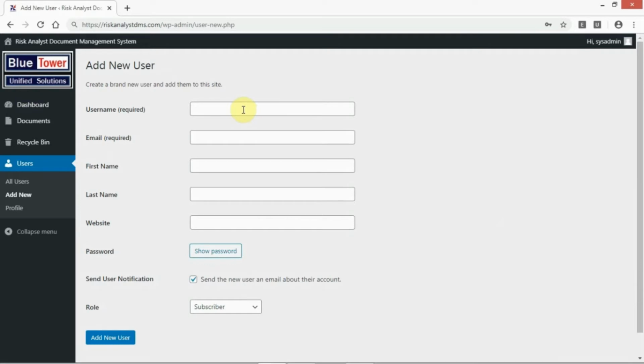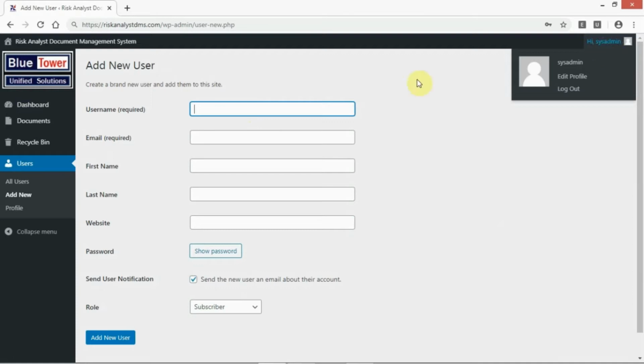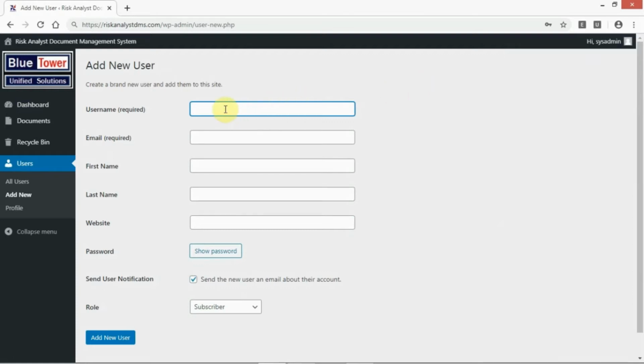Now put the username, the name like you see here, hi sysadmin. This is the name of this user, the name that will appear for the user on the screen. Now I want to call the user test user.